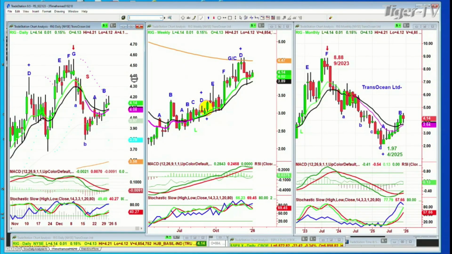Now, the question about RIG, it's been holding in, this is Transocean Limited. I would not be surprised if this is one of those stocks that you hold and hold, and then you say, oh, I'm giving up. The moment you give it up, it actually starts to move. Why? Because it has a 200-period moving average of 447, which is acting like a magnet. It didn't get there forever. Finally, it got there. It held for 2 weeks, and now it's pulled back, but the 9 is over the 14.